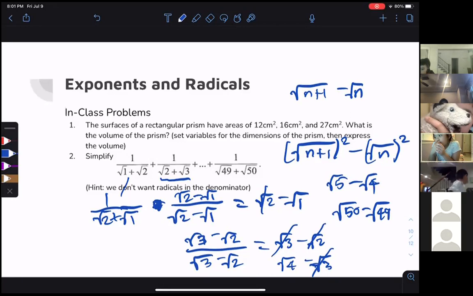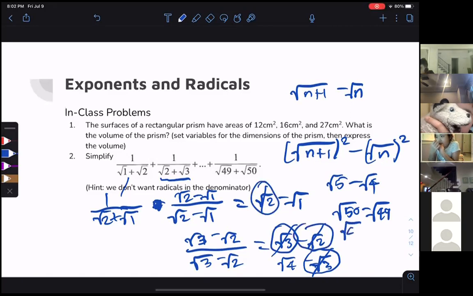Here you actually don't want to simplify the square roots to notice how this root 3 only cancels with this one. And so does this root 2. Each of these numbers cancels with another. It's like saying this root 49 minus root 48 is the second to last term. These cancel, this also cancels, and root 48 minus root 47, and so on. And this is called telescoping, the way these cancel.